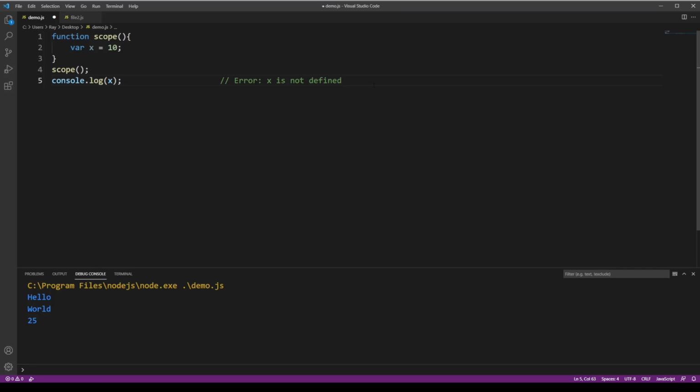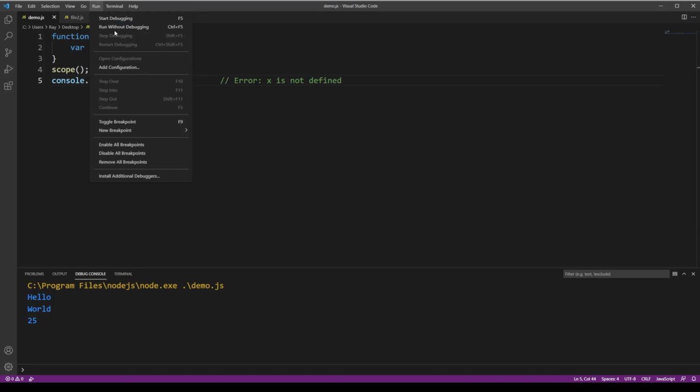And then if we call this function, when this function returns, x should no longer be accessible because the variable x is scoped to the function scope. So once we're outside this function, we should not be able to access x.